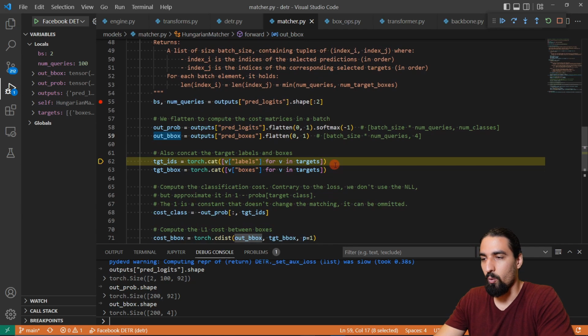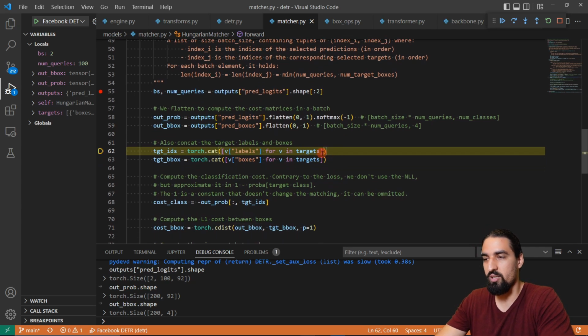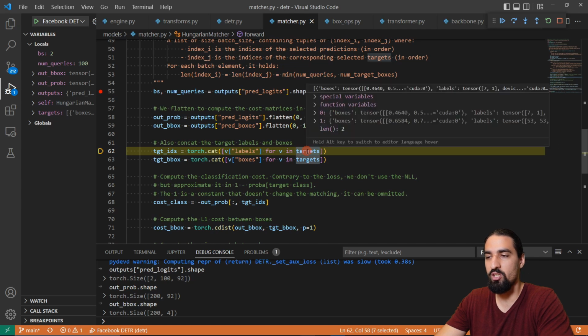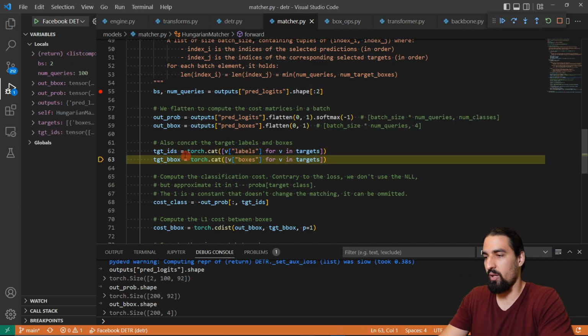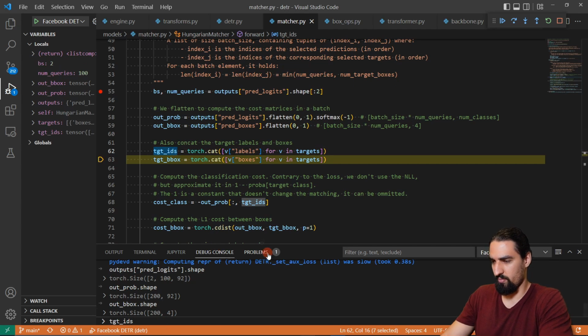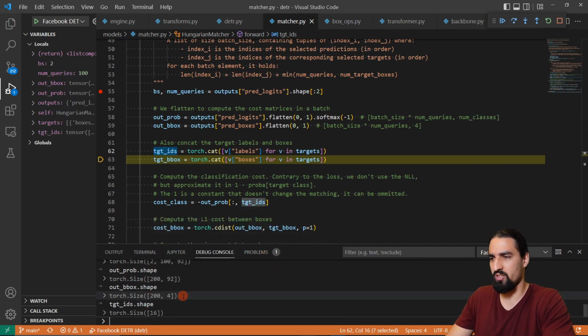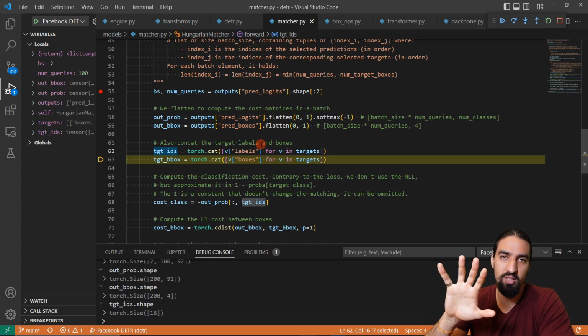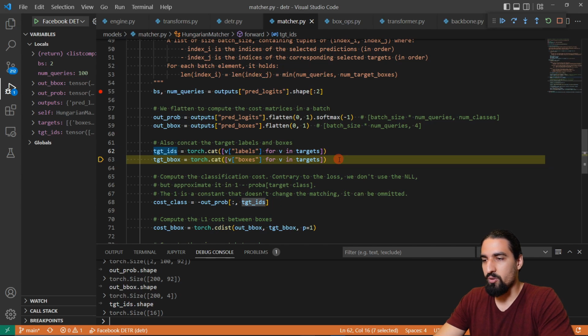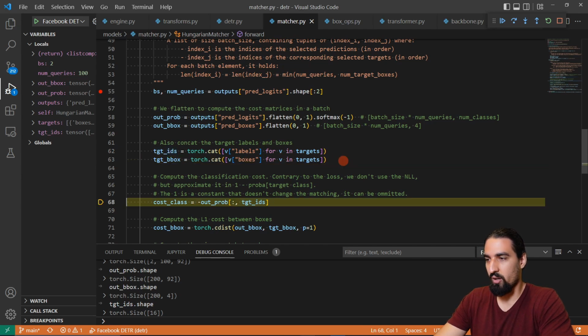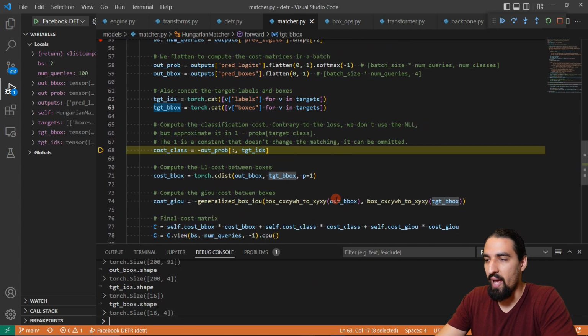So here's the ground truth. We iterate through this targets dictionary that contains the ground truth annotations. We grab the labels and we concatenate those. So we'll have 2 of these for the 2 images, and we end up with, I think, 16. I already went through this code. It's 16 because we have 2 labels for the first image and 14 labels for the second image. That means 2 bounding boxes for the first image and 14 for the second one. We do the same thing here. We grab the ground truth bounding boxes, and we end up with 16, 4. Let me show you the shape here. So 16, 4. And now for the fun part.